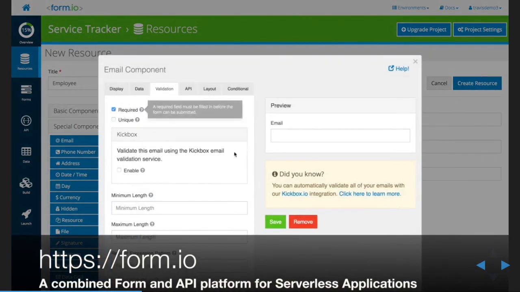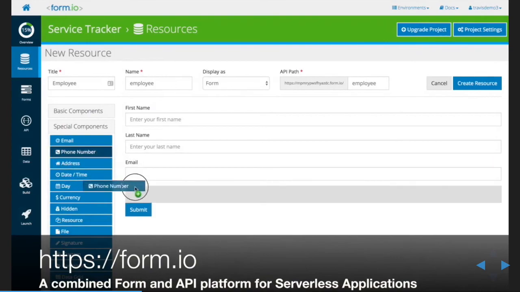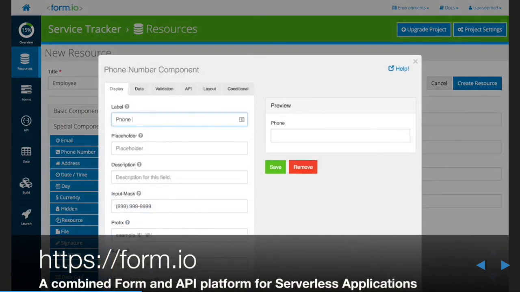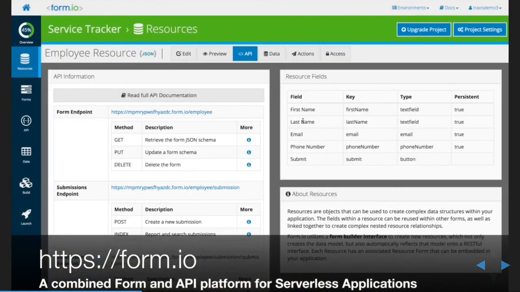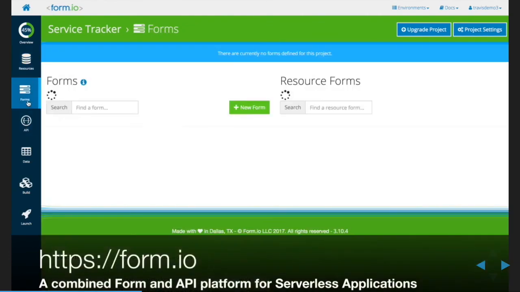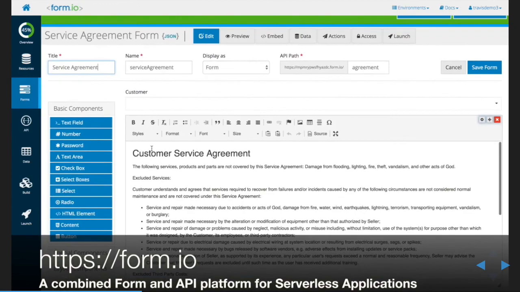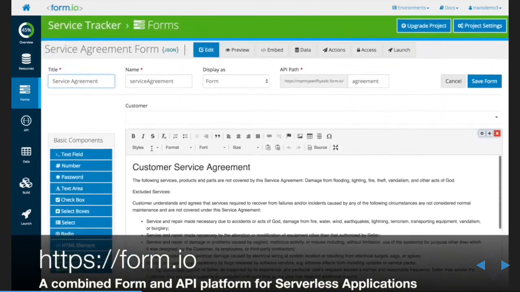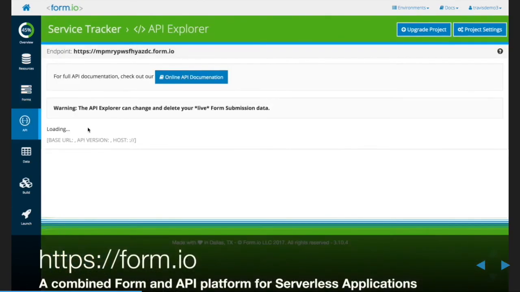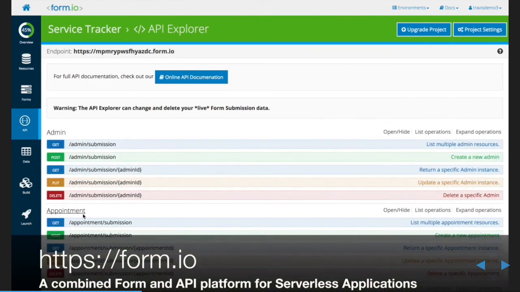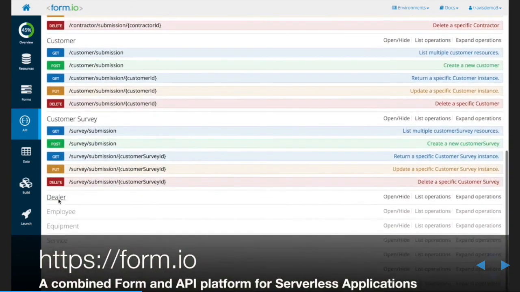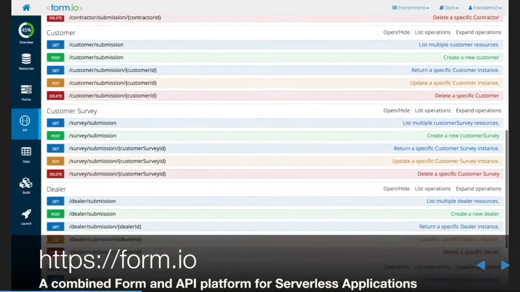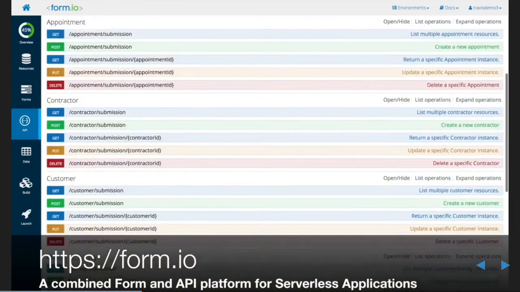That's the beautiful thing about this tool, Form.io: it is an API generation tool, and it basically builds it on top of the MEAN stack, but it does all of that through the use of a very intuitive drag and drop form builder. We have a number of customers that want their customers to build forms. You can do that. And here are the APIs that were basically generated for you. Here are some of the advanced fields that you can put on there. We have WYSIWYG editors, e-signatures, and the most important thing is it automatically generates the REST API for you. This is actually Swagger.io documentation, but through the process of building a form, all of this happens for you, which is what we're going to leverage.